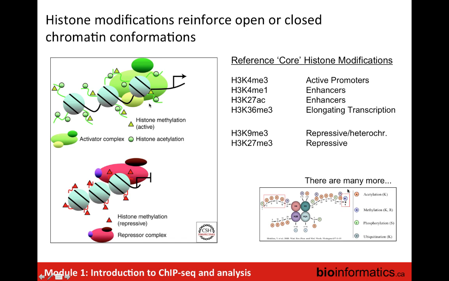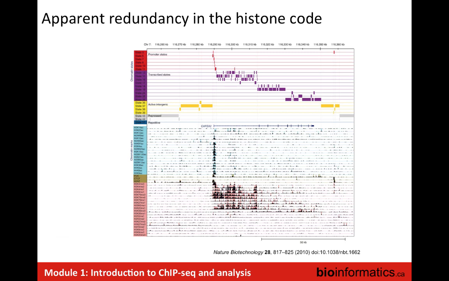And one question I get asked all the time is, why do you study those? Why are these modifications studied more than other modifications? And really what we have to go back to is work by Manolis Kellis and Jason Ernst and many others as part of the ENCODE Consortium and also as part of the NIH Roadmap Consortium, when we initially started working in this area, and of course Bing Ren and many others, Brad Bernstein, generated some of the first data sets in this area. But when we actually looked across a whole wide variety, and here we've got probably 30 or 40 different histone modifications, what we saw is that many of these modifications, at least looking here, appeared to be functionally redundant.